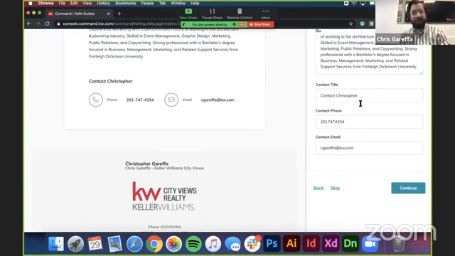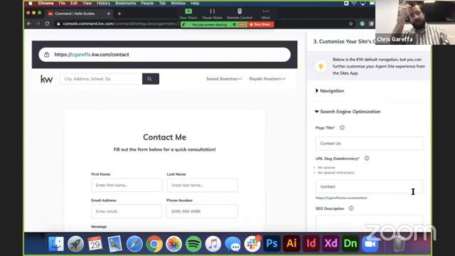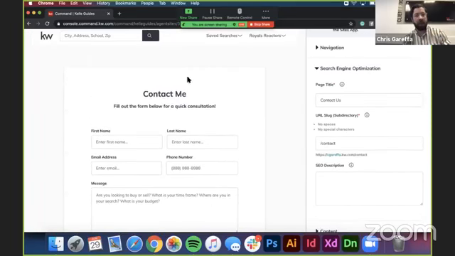All right, cool. So if we hit continue again, the last step is going to be my contact page. And this is basically just like a lead capture form. The nice thing about these particularly is I can add more than one to my page, and I can kind of make it themed to different things. So in this case, I can say maybe I want to create like a home valuation page. So I can use the contact form template, and we can use that as a way to just have people fill it out for information about their home.